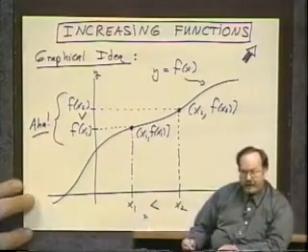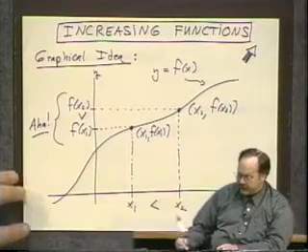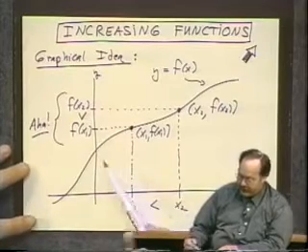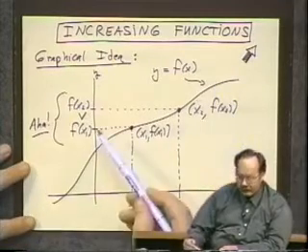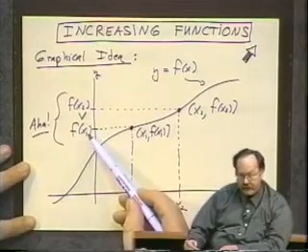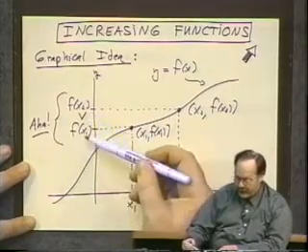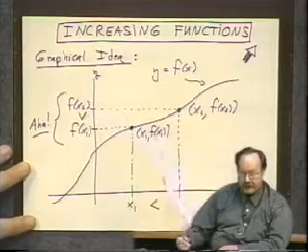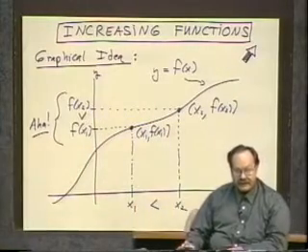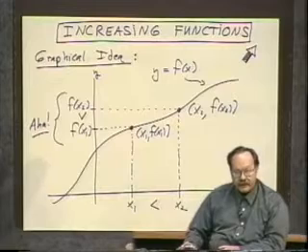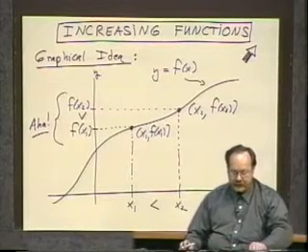Because if we move from left to right down here, from x1 to a greater number x2, and the function's increasing, it looks like the same property holds for f of x1 and f of x2. F of x1 is less than f of x2. It looks like I might possibly have a test now that doesn't involve drawing the picture. I can do it just by looking at the function.